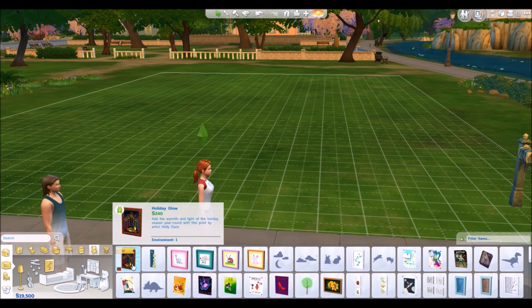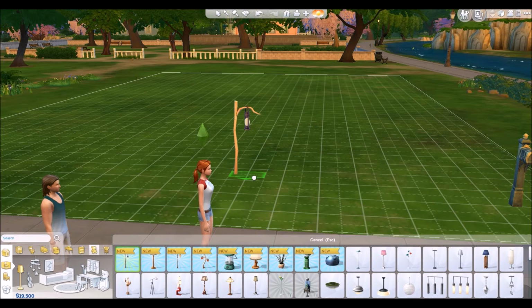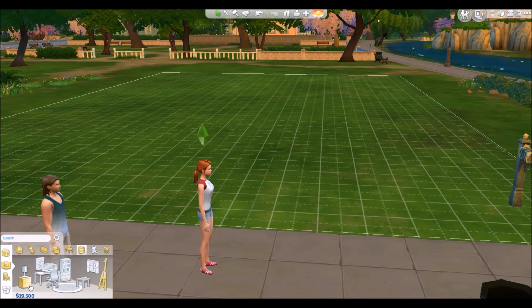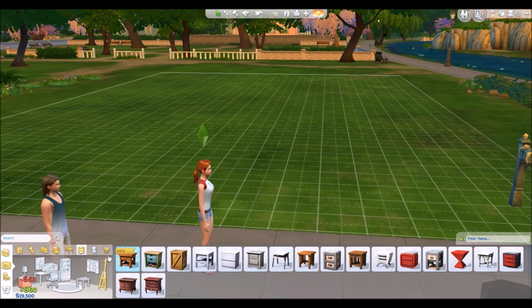Nothing in there. Oh, that's cool. It's okay. I love this. No camp set is complete without the little torch. Another lamp. Some flowers. I love flowers. Anyone who's ever seen a video of mine knows I love flowers. Tables. Matches that set we saw earlier. Love it.